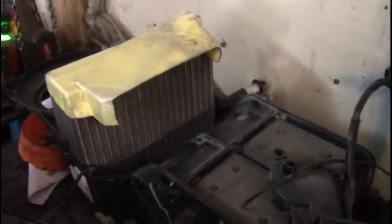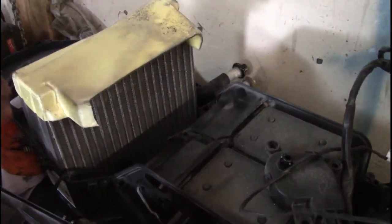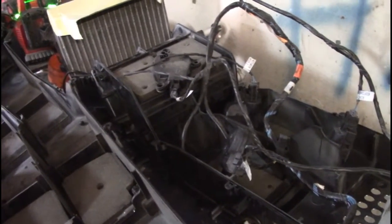What we're gonna do is when we take out the one that's in the Dodge right now, I'm gonna put my air conditioning rad into it because I don't know if this one has any holes, and same as the heater. The heater is inside of this one here. You could probably see it back there. I'm gonna put mine in there because I know mine's got no holes, no leaks, no problems, no funny smells in the cab. So I'd rather put all my old stuff in there rather than put this into there.